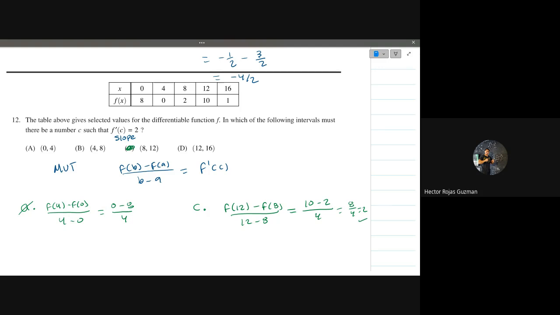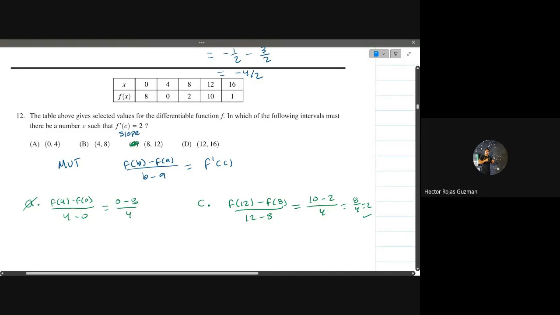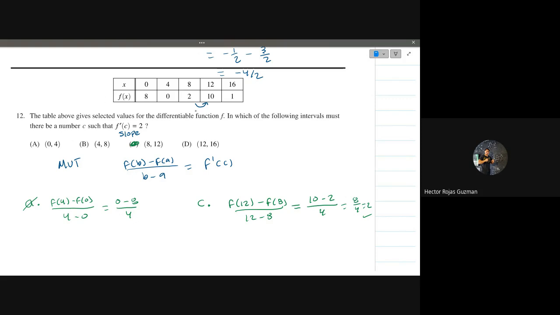But if you didn't know that, you're just going to have to check all the intervals one by one. And once again, I knew that it was going to be C because here the function increased. Look, since the value went from 2 to 10, that means the derivative is positive. And my derivative is, in fact, positive. From 0 to 4, the slope, the derivative, is negative. So that wasn't going to work. From 4 to 8, the slope is positive, so that could have been a contender. And from 12 to 16, the function decreased, which means the derivative was negative. That was not going to work. So A and D were not going to work automatically.